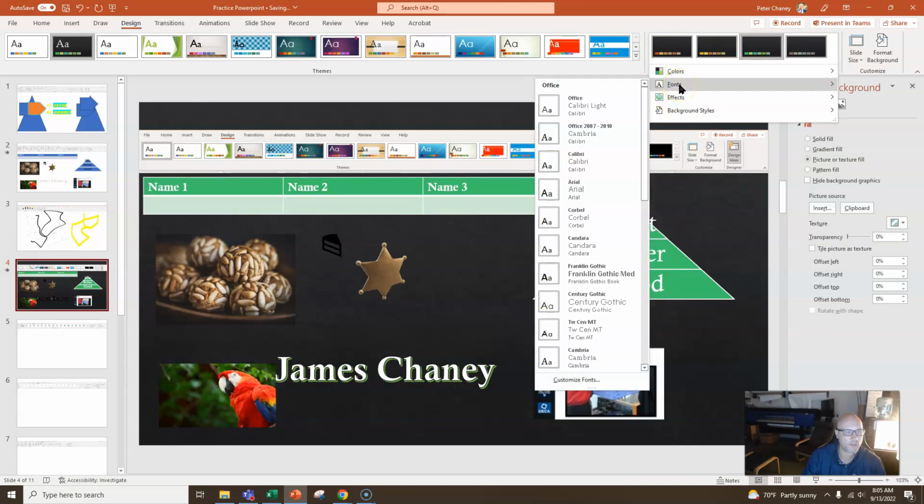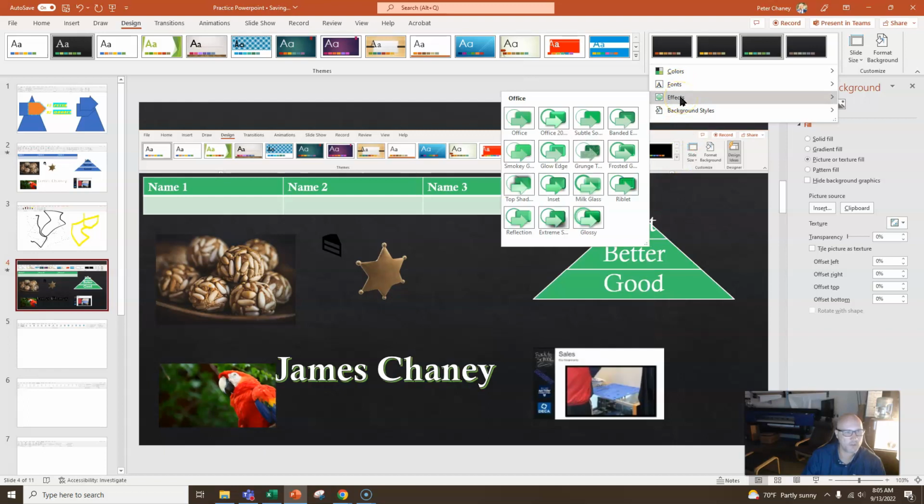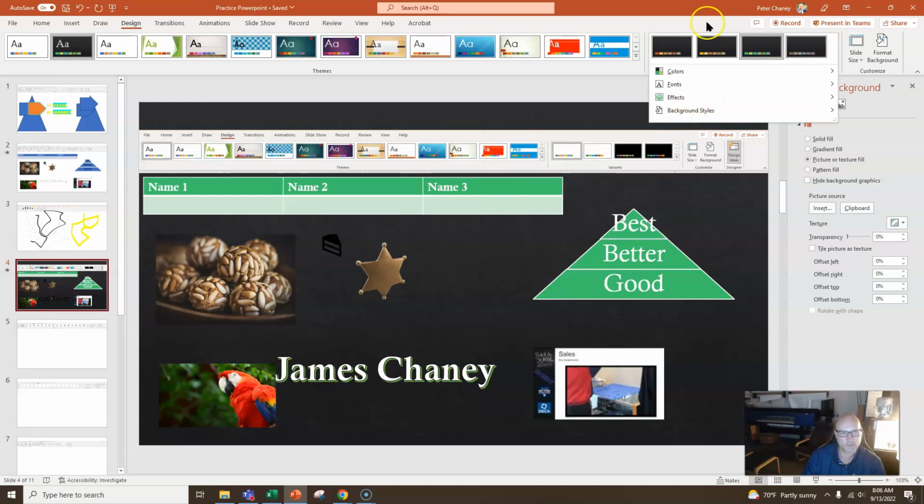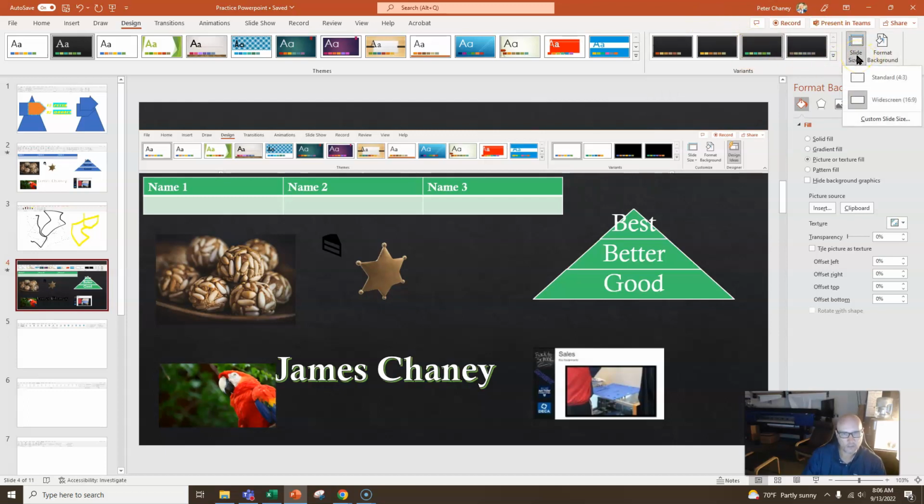You can change some of the font stuff if you'd like. You can change some of the effects as far as shadow and grunge and frosted, that sort of thing. And then this is some advanced stuff that we don't really need to get into for this intro to PowerPoint. Slide size. Since most screens these days are widescreen 16:9, we want to stay with that. If for some reason we were on some older technology or an old computer monitor, we might go with the standard 4:3 ratio, but we're going to mostly just stay with this.